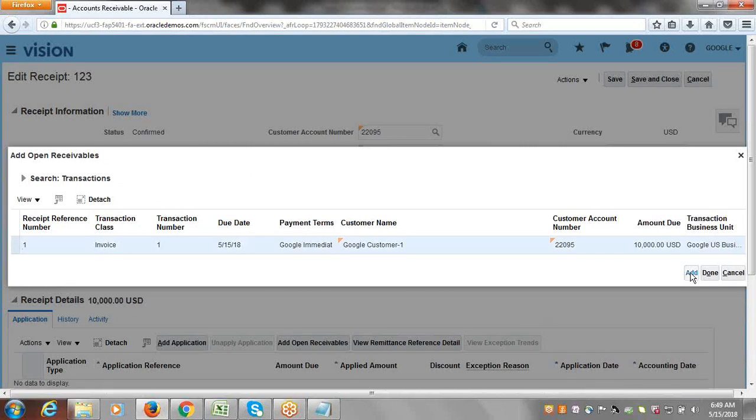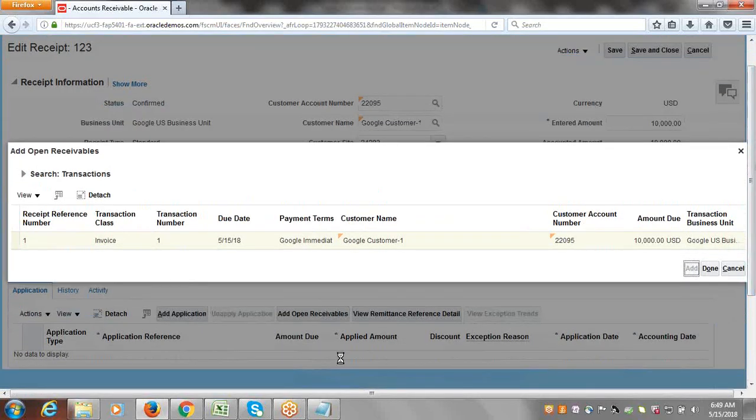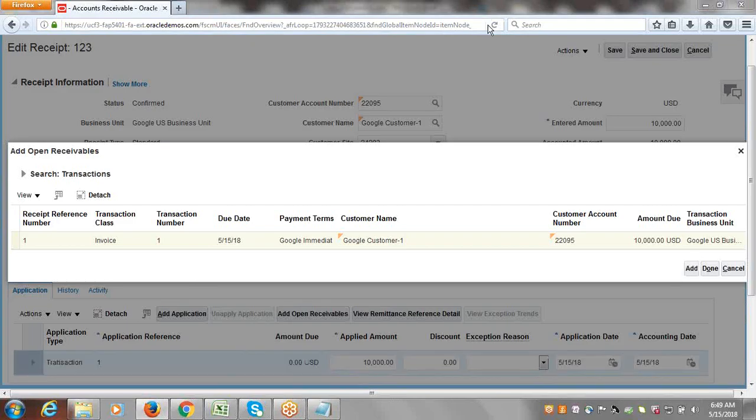So select, and add. It should add in the background so that we can close it. When added, you can click on done.